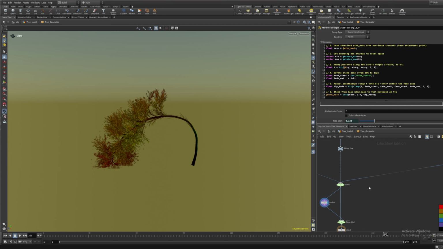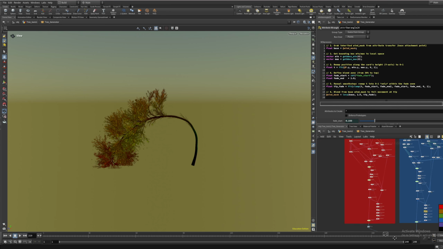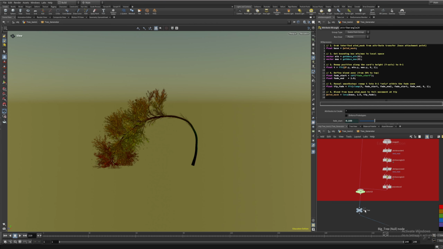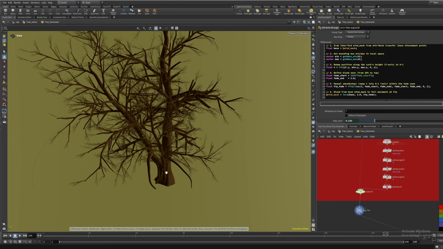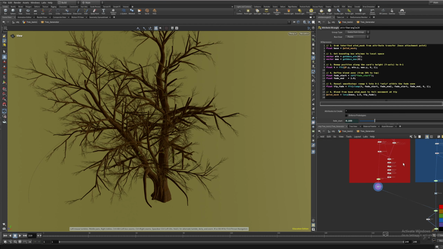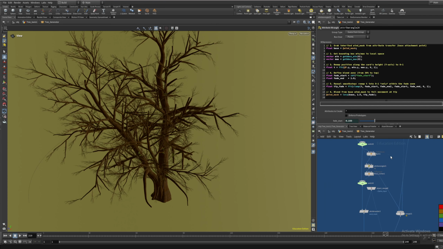But yeah, I'm not going to go too much into the large tree. I'm just going to show you what it looks like, because this one is the one that needs the most input to improve. Oh my god, it looks even worse when it's using the wrong branches. I'm not sure why, but the object mergers got changed. So if we just quickly grab the right one.